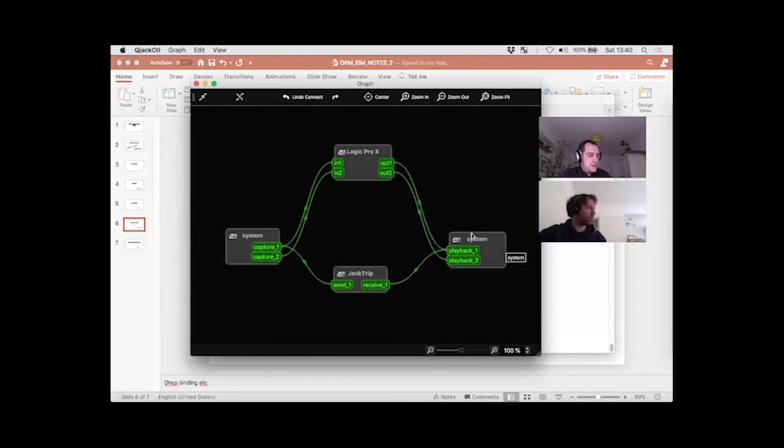So it makes sense because my interface has two outputs and two inputs, and I can see them both here. These are the two sides of my headphones. This up here, don't worry about that yet. We'll deal with that in a later video, but that's just to allow me to record the real-time audio as well as the Zoom audio in order to make things simple.